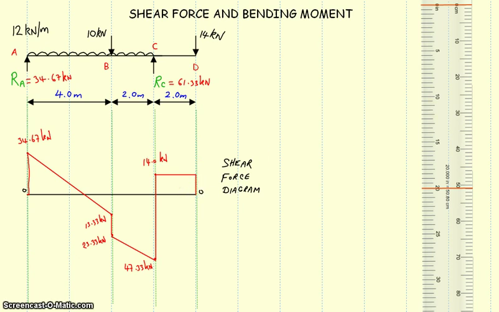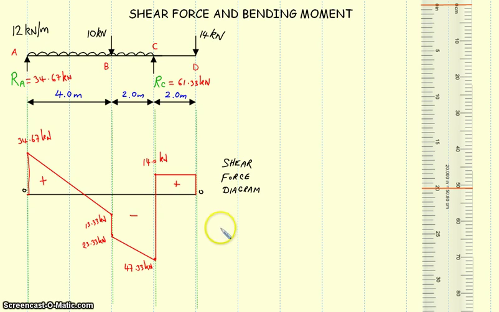If it doesn't bring you back to 0, or at least effectively pretty close, something like say 0.02 because of maybe rounding up or rounding down on your reactions, then you have a difficulty or a problem in terms of some of the calculations that may have been carried out as you moved across the shear force diagram. So obviously you need to take a look at that. Everything above the zero line is considered positive shear, and everything below is considered negative shear.